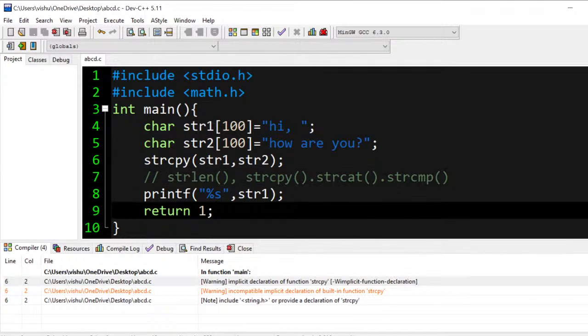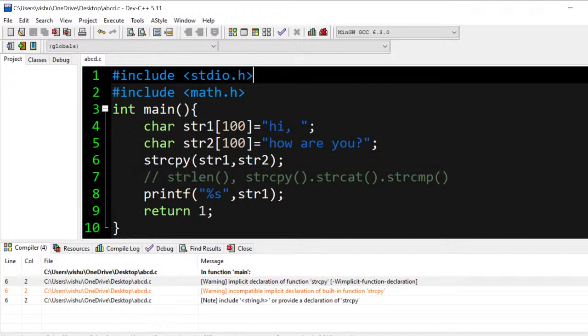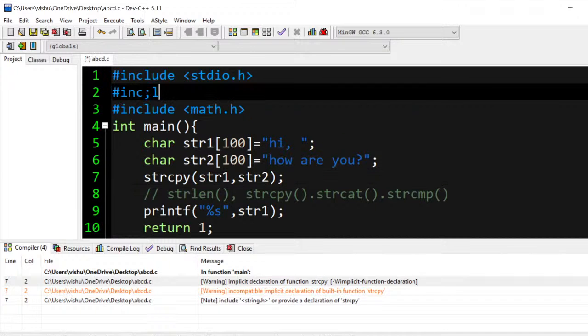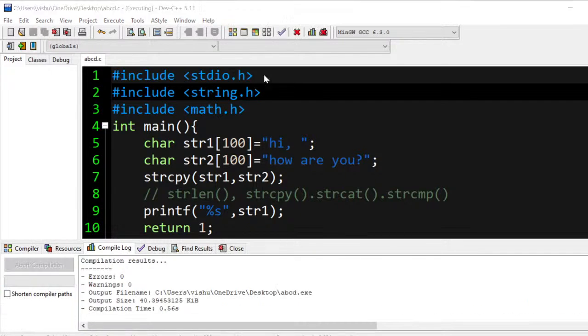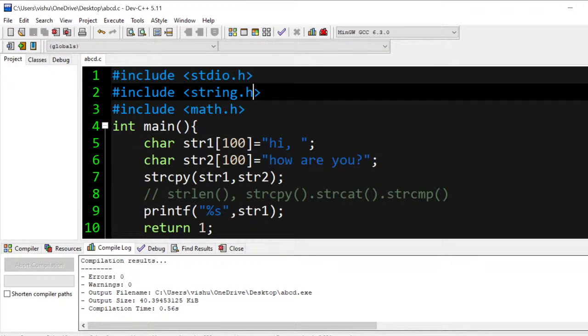It's saying you haven't declared the library but you are using string copy. If I include it, the warning goes. See here, no errors, no warnings. Perfect.